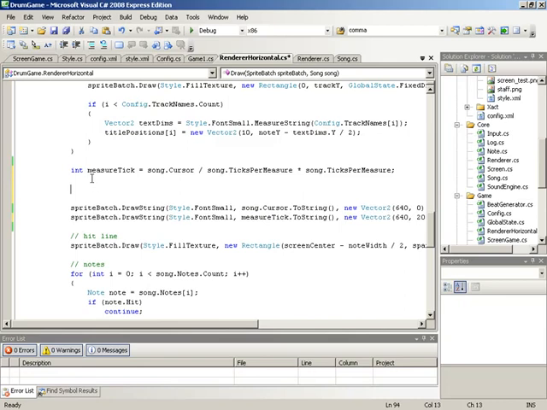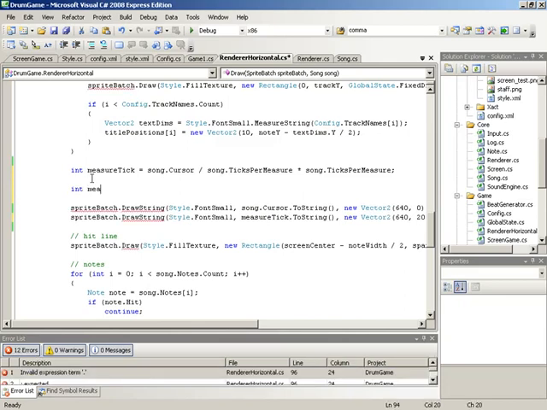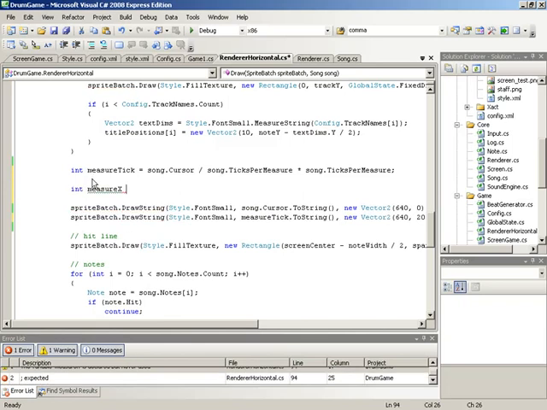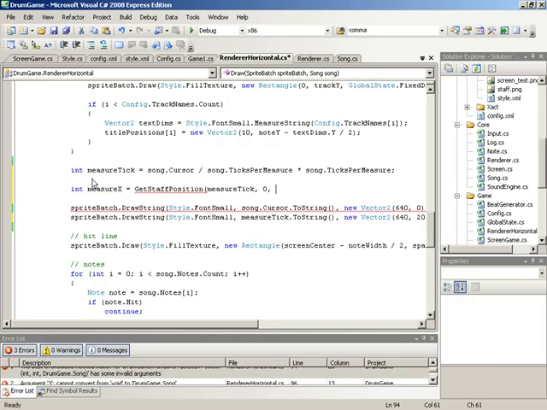Alright. Now that we've got this measure tick, let's see what this value would look like if it was plotted onto the screen. Let's drop down another integer, this one called measure x. And let's set that to be equal to a value positioned using our getStaffPosition. So let's say this is equal to getStaffPosition. For tick, we'll feed in measure tick. We'll feed in track 0 since we're not going to worry about the y coordinate. And we'll pass in the current song.